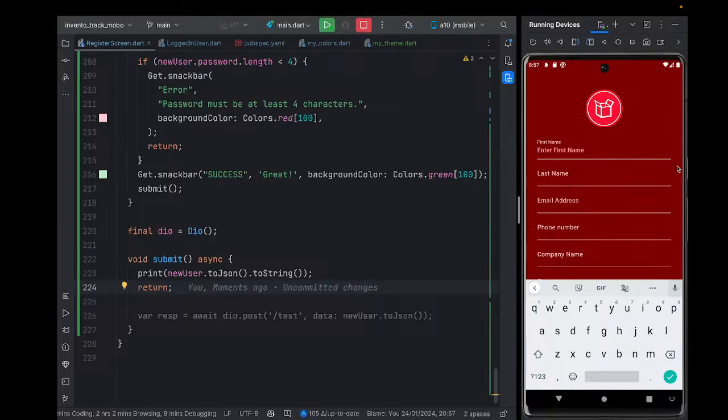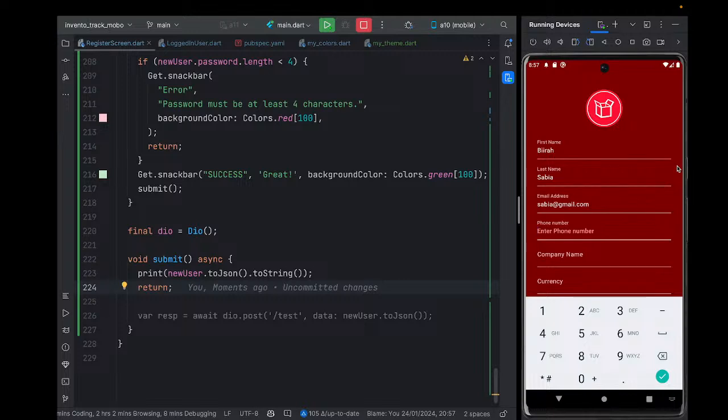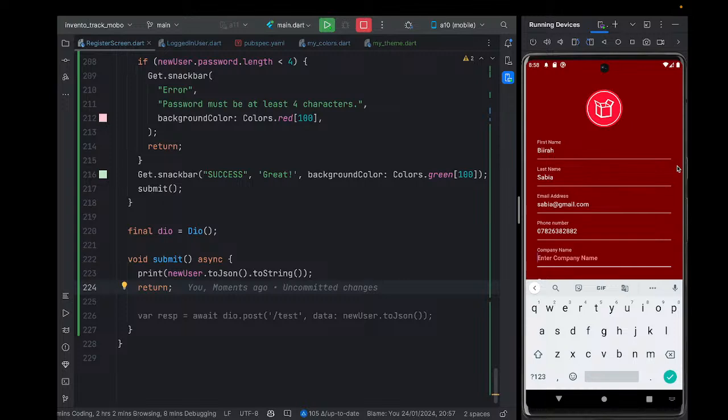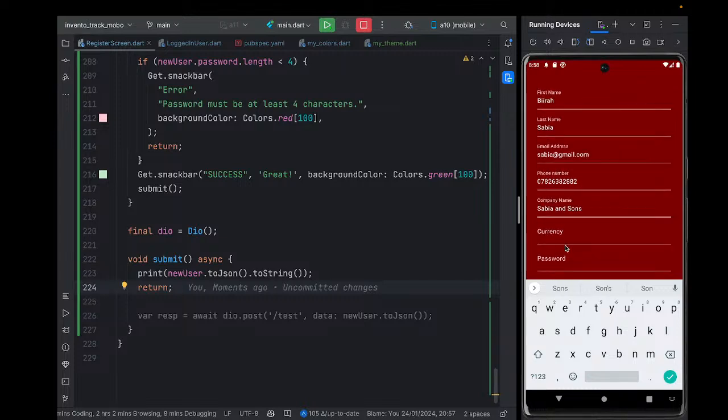So let me put first name Bira, last name Sabia, email sabia@gmail.com, phone number 07 whatever, company name Sabia and Sons, currency UIUX, and password 4321. I don't want to forget passwords.